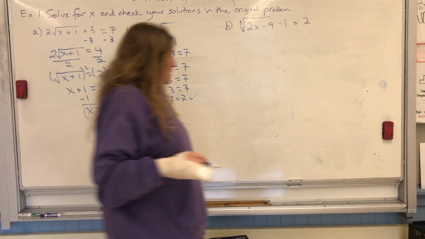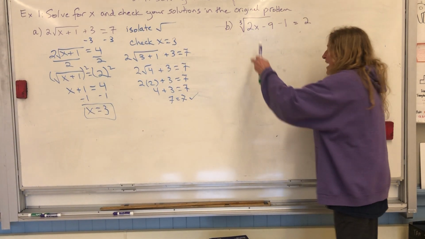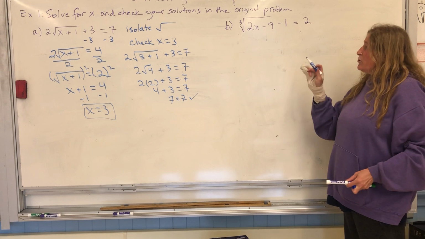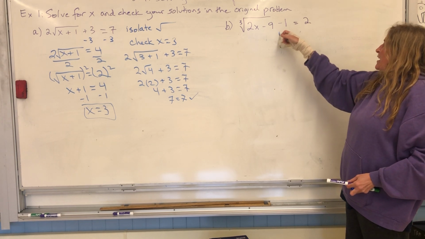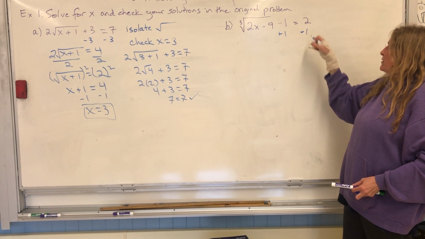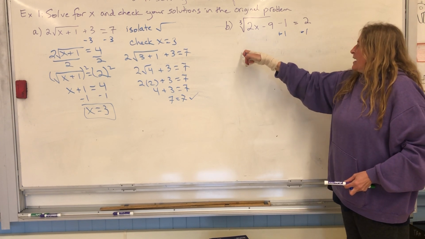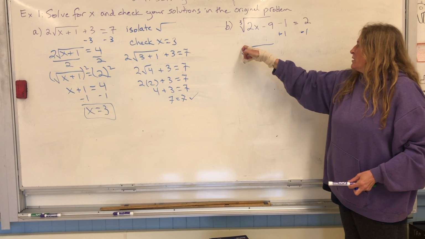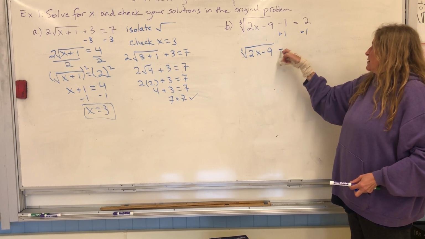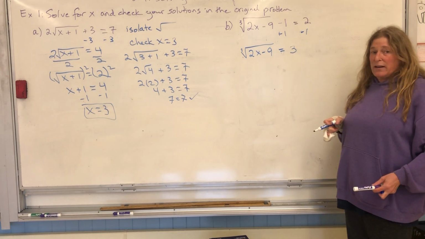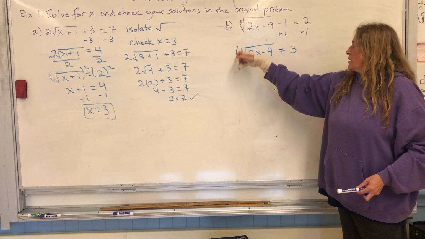Okay guys, let's use our powers of extension here. If I have a cube root, to undo a cube root, I'm going to cube both sides. But first, I've got to isolate the cube root. Sorry, this is the angle that my hand has trouble with. So instead of squaring both sides here, I'm going to cube both sides.